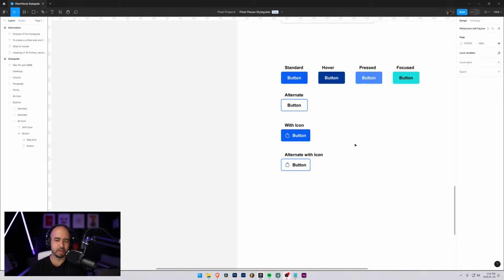The one thing I'd love your thoughts on this, Kevin, your design thoughts. So I'm trying to think about the different states between hover, pressed, and focused, and I'm not sure if the different buttons, like the standard and the alternate, should have different hover states and different press states. Part of me is thinking no, because I think a lot of people have an alternate button aside the standard button in your standard hero section with the two call to actions.